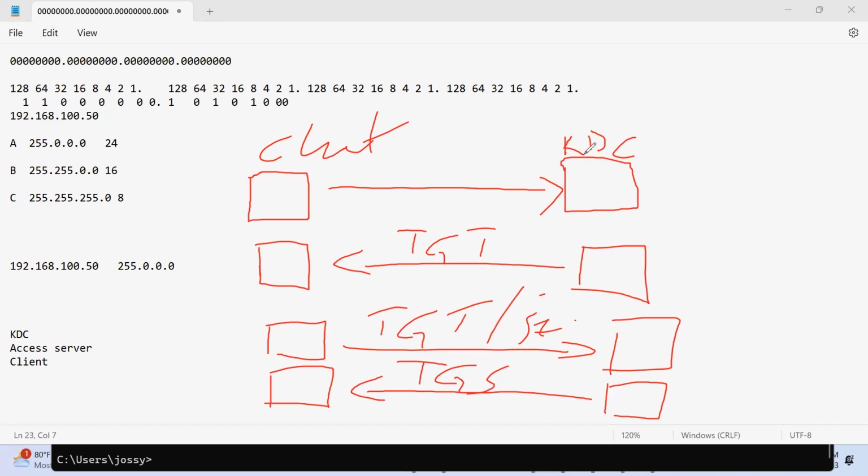So whenever the user, let's say you have logged on to your network and then you want to access the file server in the office, it is the TGS that your computer will present to the file server that you have been authenticated. And so, let me access this file server. So you notice that when you are accessing the file server, you don't have to enter username and password again, unless maybe there's an application that requires you to provide credentials.